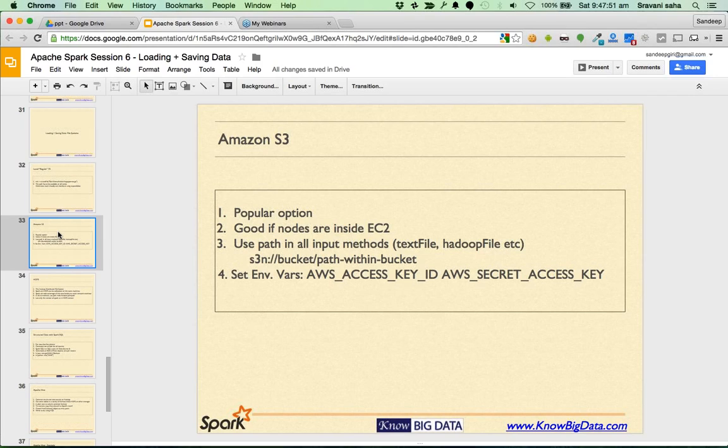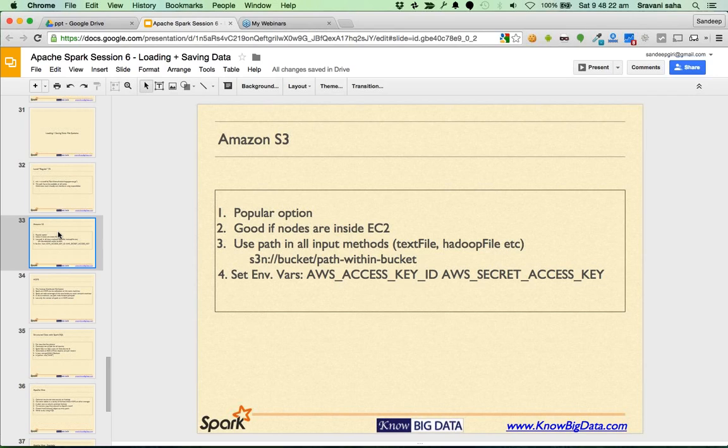And the path of S3 looks like s3n colon slash slash name of the bucket. If you register with Amazon, they will give you the name of the bucket along with the key ID and the access key, the secret key as well as the access key, login and password, meaning. So you take that information from Amazon, create a couple of buckets, put some data in those buckets, and then you start accessing using S3.